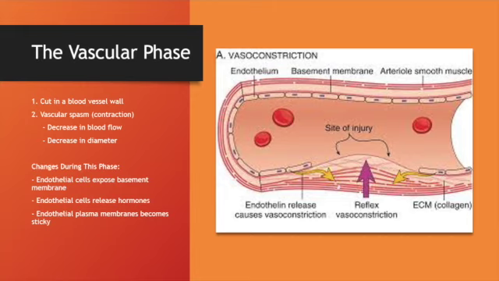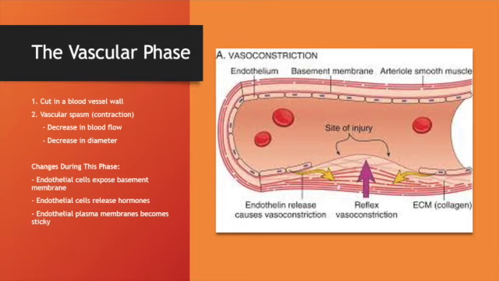The vascular phase is the first step of hemostasis. When the wall of a blood vessel is cut, a vascular spasm is triggered in the smooth muscle fibers of the blood vessel walls. This contraction, or spasm, decreases the diameter of the blood vessel at the site of the injury, thus slowing or stopping the blood loss through the injured blood vessel wall. This vascular spasm lasts about 30 minutes and exposes the basement membrane to the bloodstream.